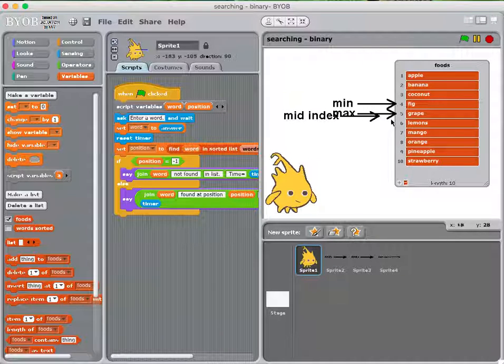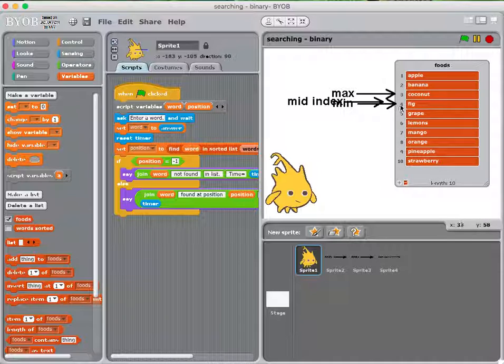Okay. Is it greater than, less than, or equal to grape? It is less than. So now I'm going to take my maximum and move it one past the middle. Always one past. One past like that. Recalculate the middle. Let's see, that's 7 divided by 2 is 3.5. I'll round to 4, so I move my middle to 4. Is it greater than, less than, or equal to the middle? It is equal. There is fig right there at middle, so I'm done.